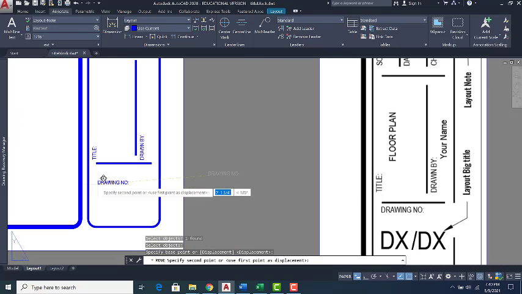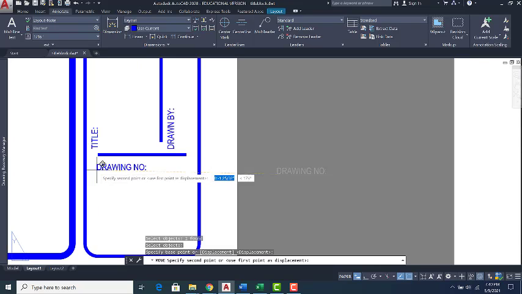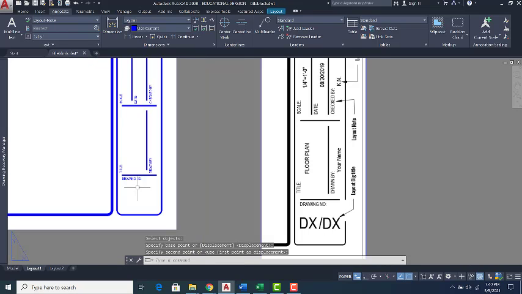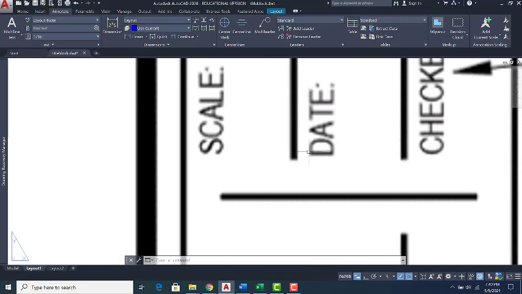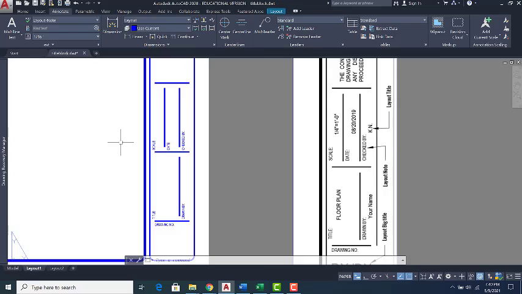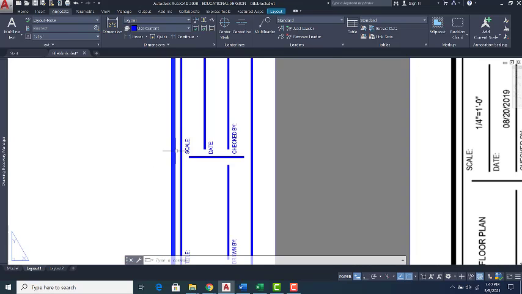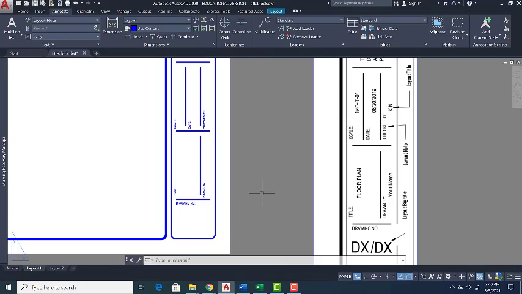So try to put it somehow, kind of the same distance that you had. Maybe something like that would be fine. And I just realized something. As you can see, I kind of like it this way better. Here I align my text with this line. Here I didn't do that. It's not a big deal, but somehow I like that one better. So it's an easy fix.